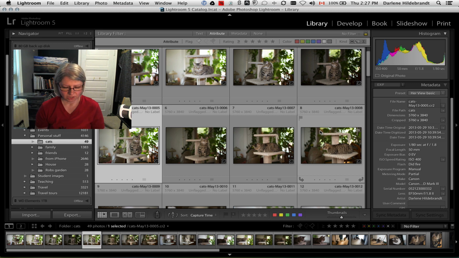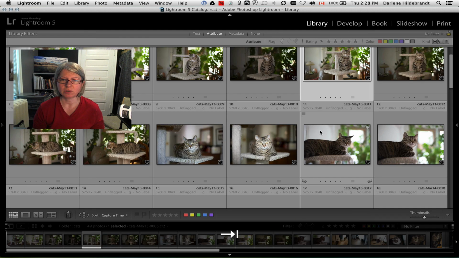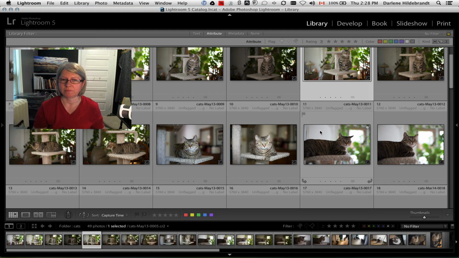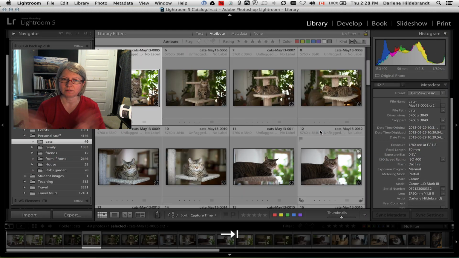Okay, so the first shortcut we're going to do: the sidebars on the side are kind of pesky. They're helpful to show you certain things, but you don't always want them there. So for now, I want to get rid of them because I want to see more of my images. So Tab on your keyboard simply gets rid of them. They close, hit Tab again, they come back.